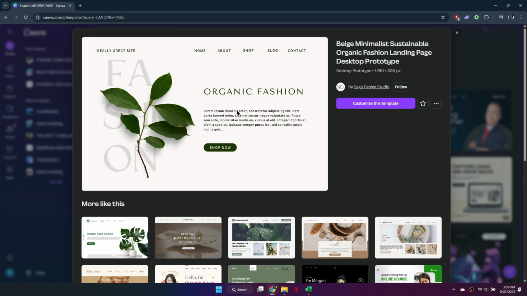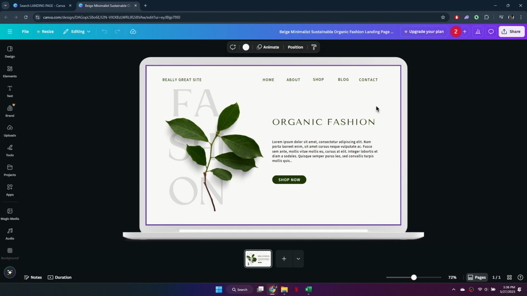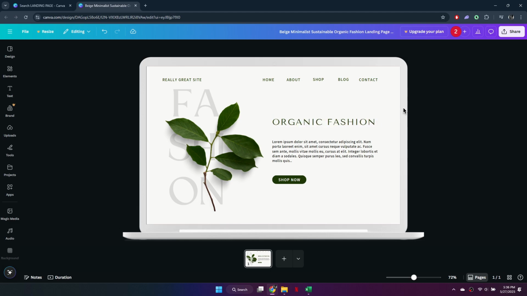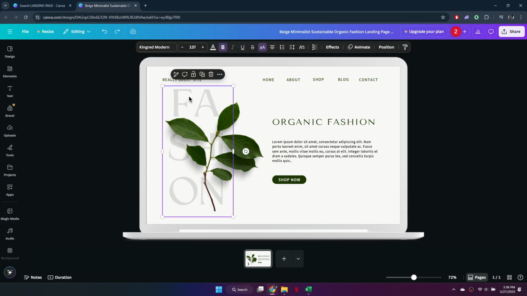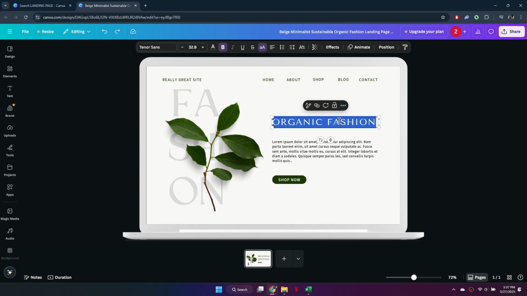Once you've clarified your goal and found a design that suits it, click the button that says Customize this template. This will launch Canva's editor, a drag-and-drop workspace where you can personalize the design and make it your own. Inside the Canva editor, you'll see all the elements that make up your selected template. This includes text boxes, background images, icons, buttons, shapes, and more. Everything is fully editable. If you've ever created a poster, flyer, or presentation in Canva before, you'll find this environment familiar and easy to use.